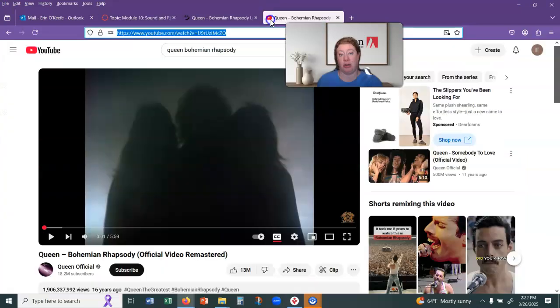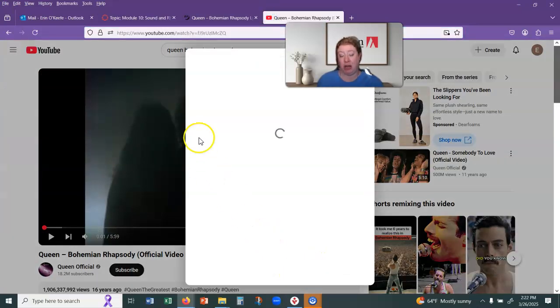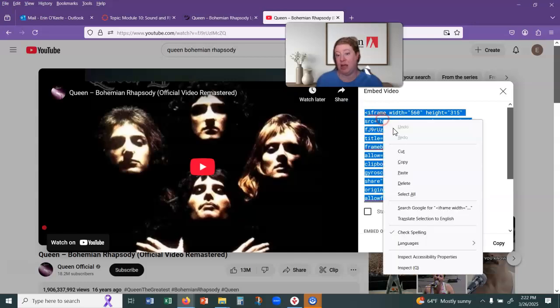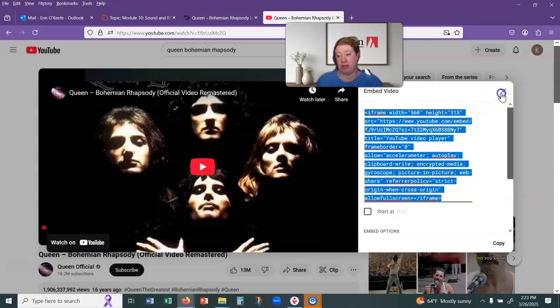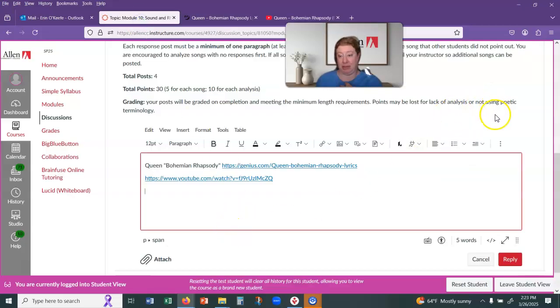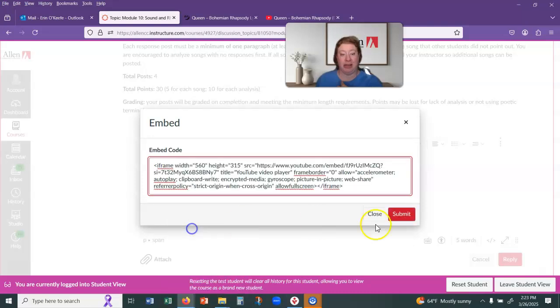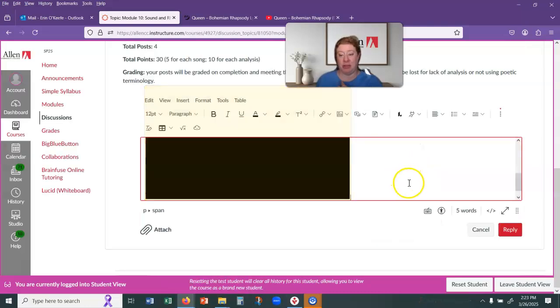I can also go in and share and copy the embed code. That's the other way to do it, which I think makes it look nicer, but you may not care. So anyway, that's a couple of ways that you can do that.